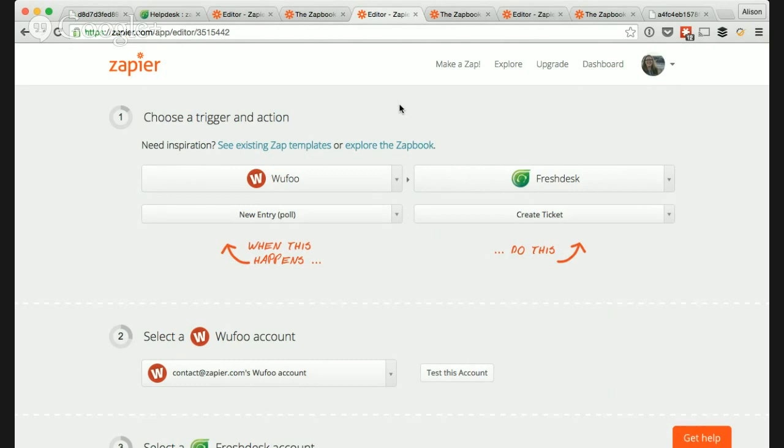So this automation looks a little bit different than the last one we just looked at, because in the last one, Freshdesk was the trigger. But in here, Freshdesk is actually receiving the information, or in Zapier world, is the action app. So here we're saying anytime anyone fills out my Wufoo form, and Wufoo is a very popular form software. So if you've got a Wufoo form on your website and you want that to automatically create a ticket in Freshdesk, this is what that would look like.